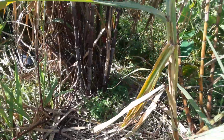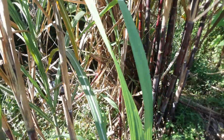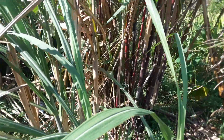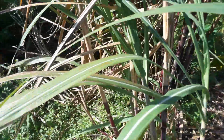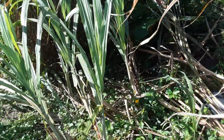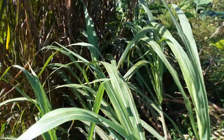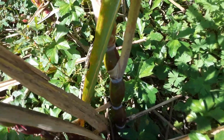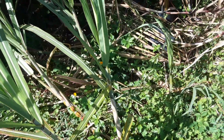I have, I believe, over 20 varieties of sugarcane. And yes, they are all different colors, different sizes. Some are very drought tolerant. Some can take it wet, some can't. Some are just plain sugar. Some are absolutely amazing tasting. Some are very interesting, and very pretty. So, all different kinds.